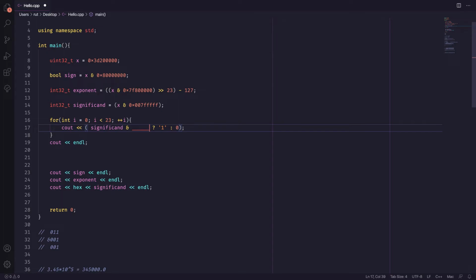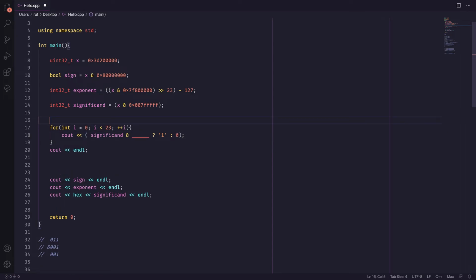So what are we going to do here? I need a mask, right? Okay, let's just do it my way. This is how I did it. I declared a temporary int, right? Temp is equal to, so we need a starting mask right here.